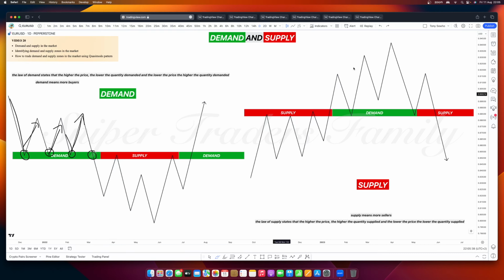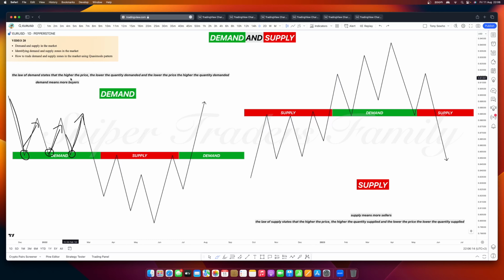Okay, so now, as you can see, this area is a strong level of demand. Demand means more buyers. It is an area where you see buyers in the market. And how do you see buyers in the market? By seeing bullish candles printing anytime price comes to this area. Price comes to this area, we see price reject to the upside. It comes back to that same area, price goes to the upside. Price comes back to that area, price goes to the upside. That area generally is an area of demand. And how do you use this now? How do you trade demand? Going to number 3, how to trade demand and supply zones.